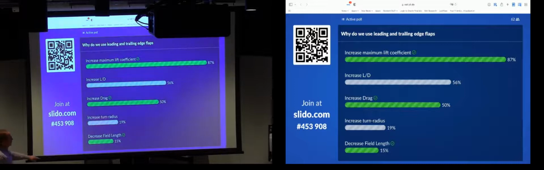And it's those three. They increase the maximum lift coefficient. That's the primary reason. Unfortunately, as we increase maximum lift coefficient, we're going to generate more drag for each amount of lift, so that decreases our L over D. And that's the balance. For takeoff, we want as high L over D as possible. We want to be able to climb as quickly as possible, avoid running into that mountain or tree.